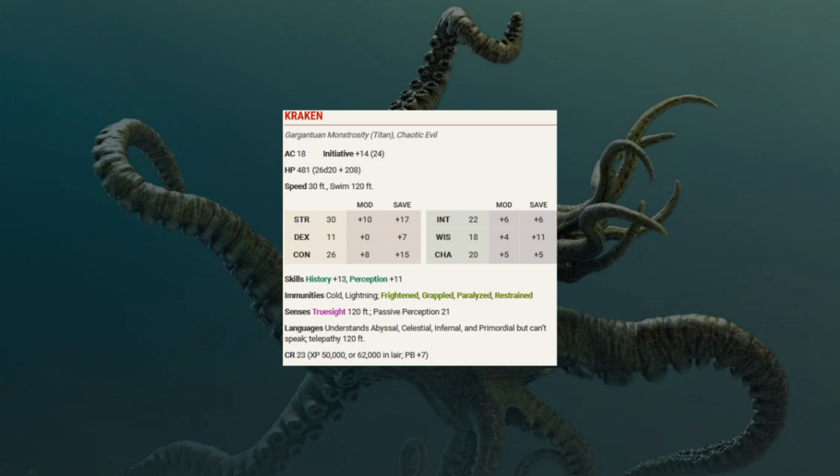Its senses include True Sight 120 feet, meaning invisibility and illusions won't fool it, and it has telepathy out to 120 feet, allowing it to command its minions or communicate with unlucky adventurers who have drawn its attention.